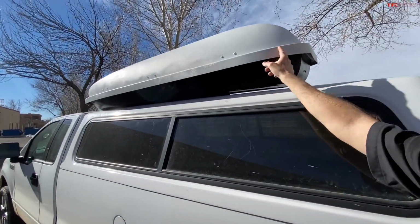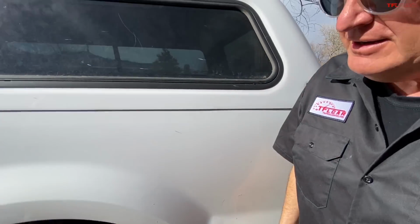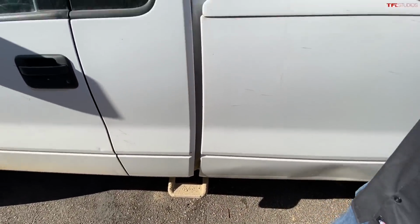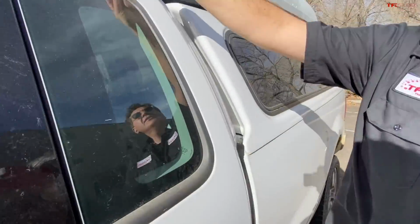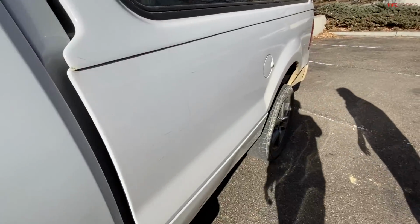It looks like a Thule or a Thule knockoff. Yeah, a little box. And then this is weird, right? It has these steps. We couldn't figure out why somebody would put those steps on there, but you know what that's for? That's for this, right? Yeah, it's to get up back there. Yeah, it's pretty cool. So, look, show them up there too. You can put your foot up there. Yeah, it's got some love to it.